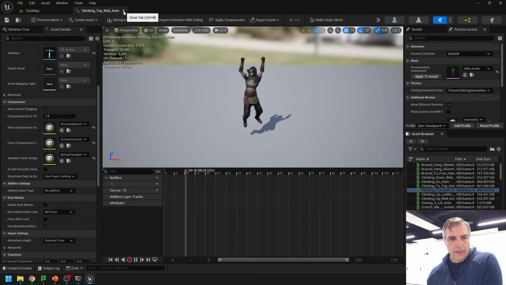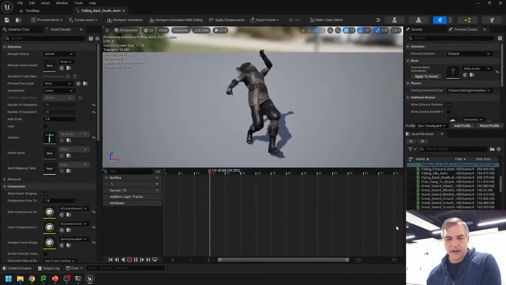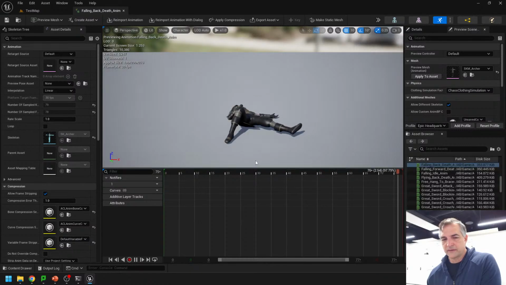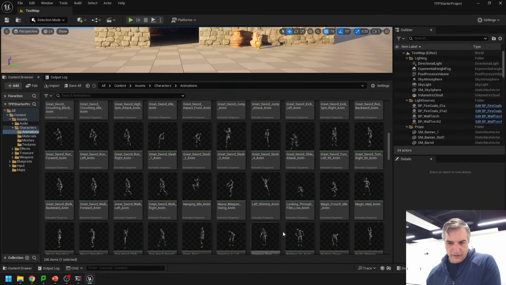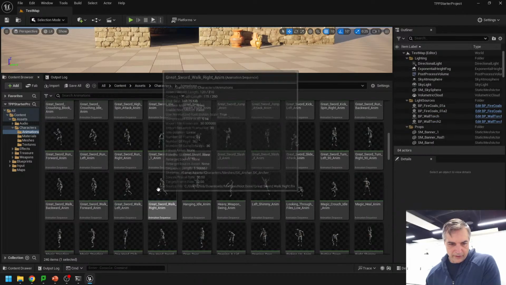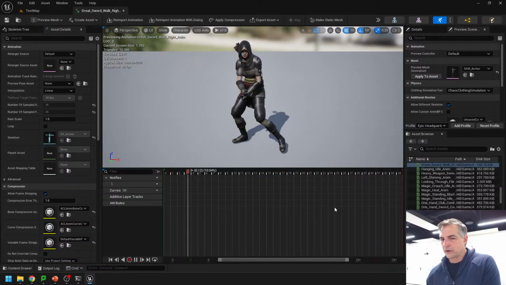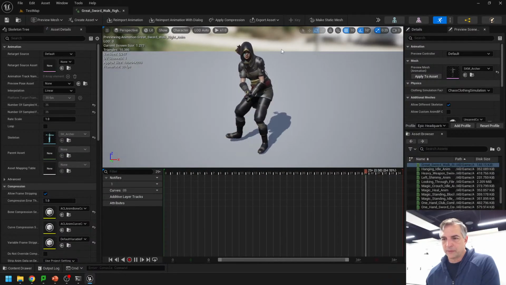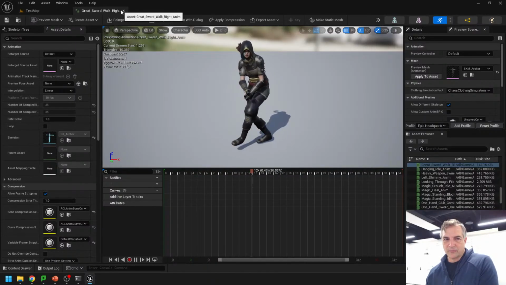So there's that. Again, I'm just going to look at some other random ones, like falling back death. So you can see that there's a falling back death kind of animation. Again, this is kind of interesting. And again, you can pick a lot of them. Anything from magic to greatsword walking. So imagine they have a greatsword in their hand, they're walking with a greatsword, or a two-handed weapon of some kind. All that stuff. So you can see there's a ton of animations here to make your life easy.